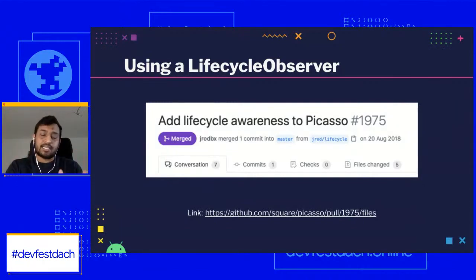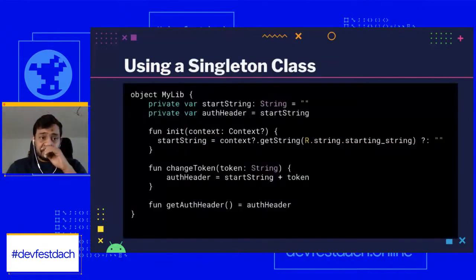So initially they did a standard initialization setup, then they did something else like calling an init function, and then Picasso also moved into using lifecycle awareness. And then Picasso, as of now, does not do that anymore. It does something else. It has evolved over a period of time. But at some point, they did consider lifecycle awareness as a functionality to initialize the library.